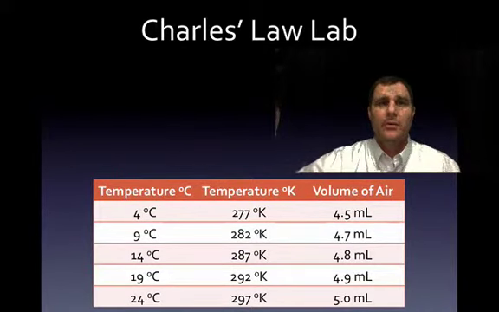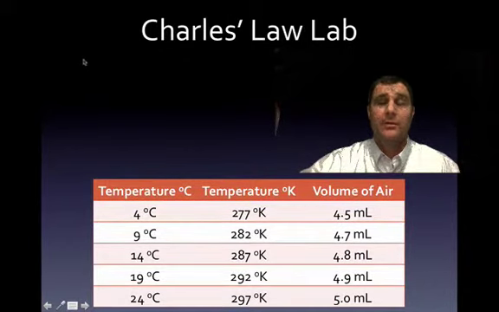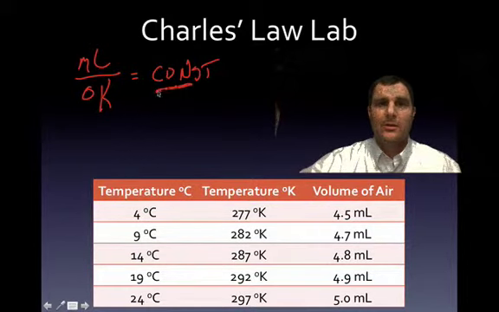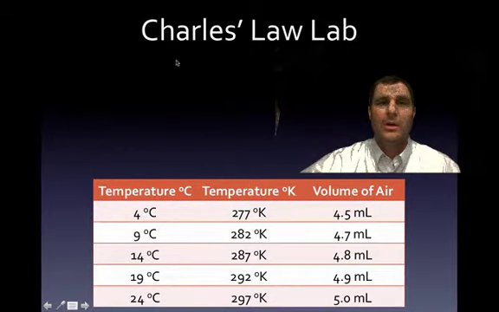Another thing we can do is we can write an equation for any direct relationship to help us solve it. And for this particular equation, what we're going to do is we're going to take the number of milliliters and we're going to divide it by the degrees Kelvin. And if we do that, we're going to get a constant. Okay, so this constant will help us solve any problem from this point forward. So let's take a look.